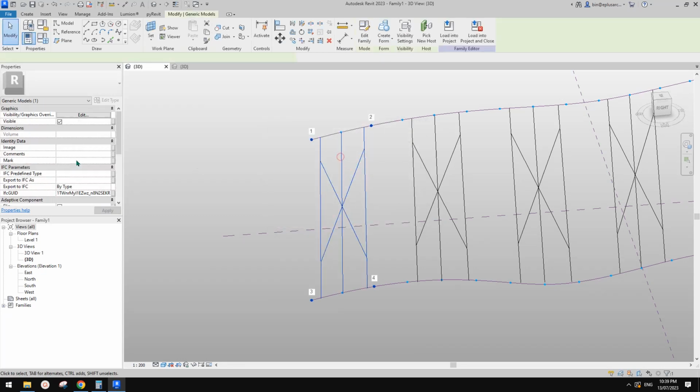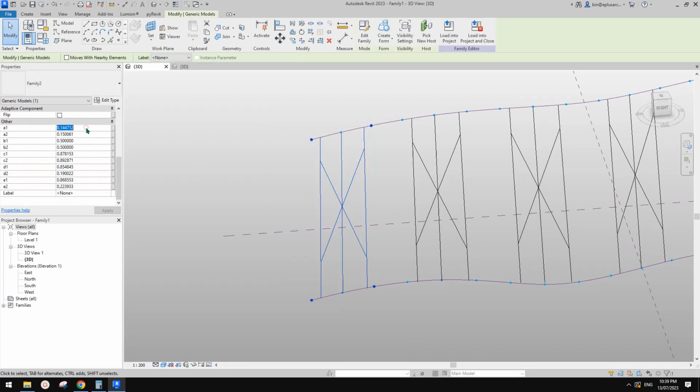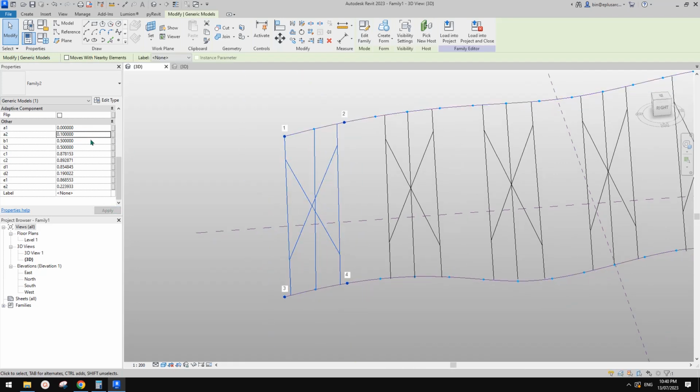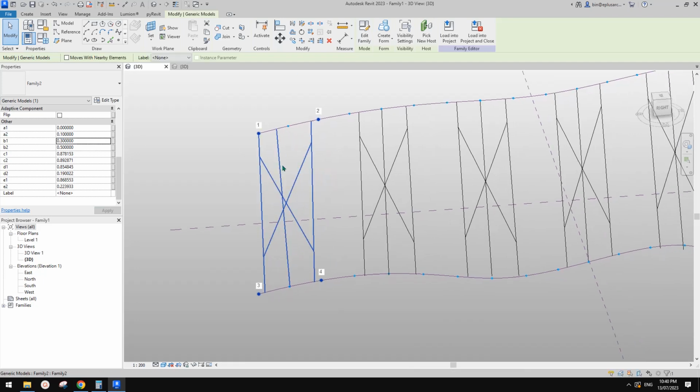So now all the parameters are here. And if I change, for example, to 0, it will go back to this point. If I change this A2 to 0.1, it goes slightly to here. And same, 0.5 is in the middle, so we can have different numbers. For example 3, it goes there.